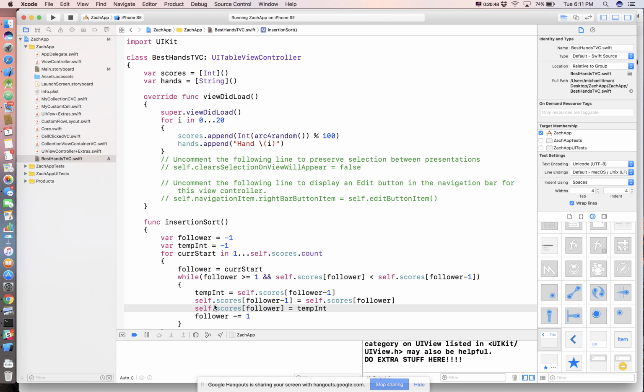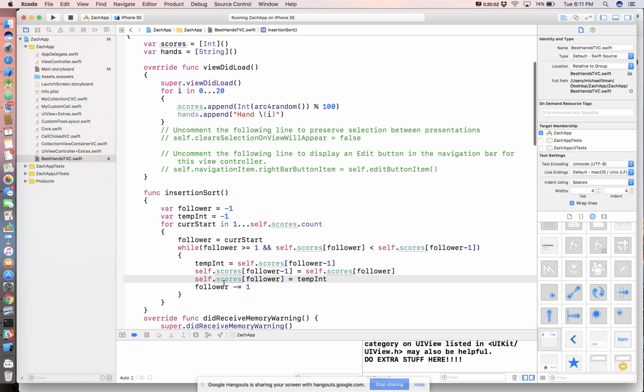That makes sense? Yeah. Now we'll test our insertion sort first just so we see it work. Every time we do this, we're going to take the current value of cur start and bubble it up towards the front of the list as far as we can. As soon as we either are at the beginning of the list or we should not swap anymore, we fall out of that while loop and move on to the next value of cur start.